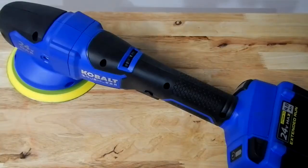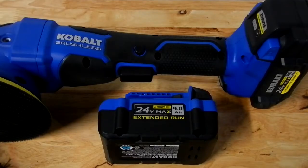Now it is stated in the specs that you can polish a full-size car with just one 4 amp hour battery. And guys, this works with the ultimate output battery that you see on the tool, or the extended run battery that you see here separate.